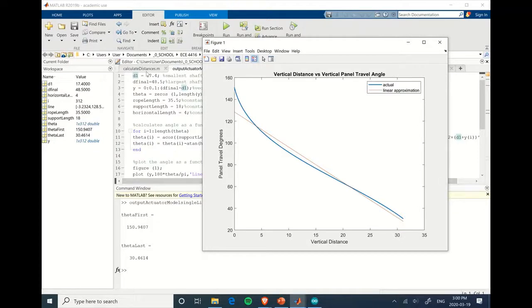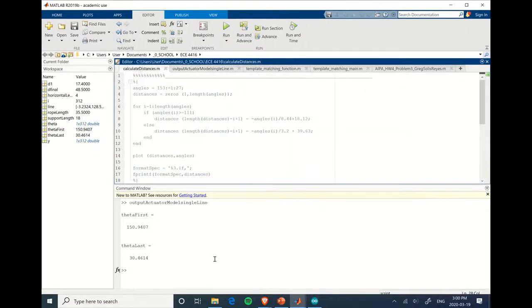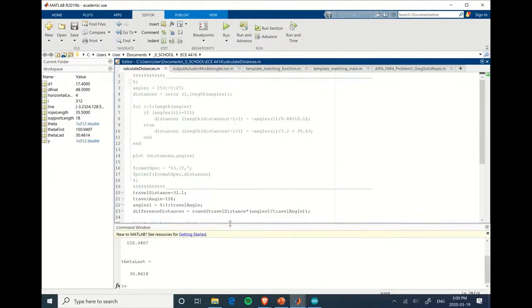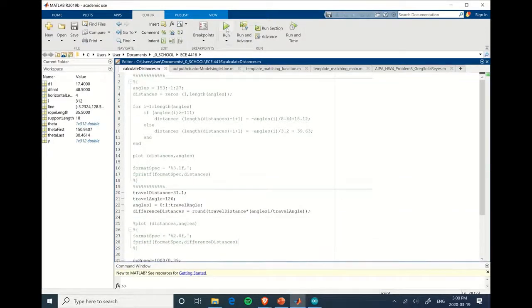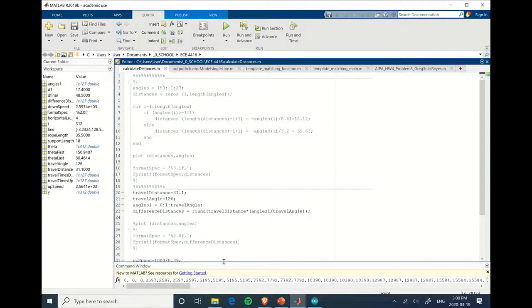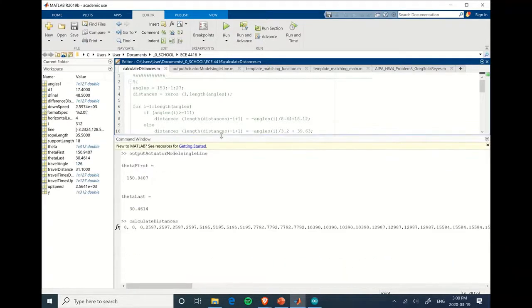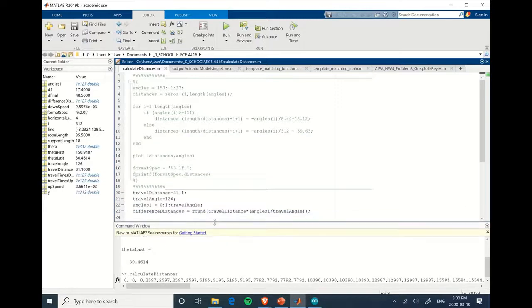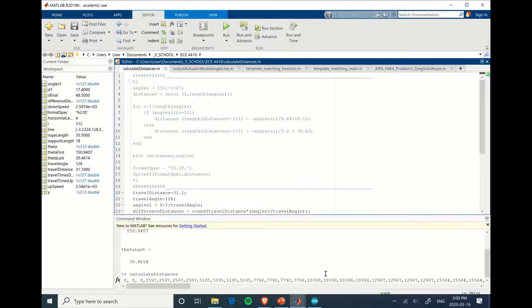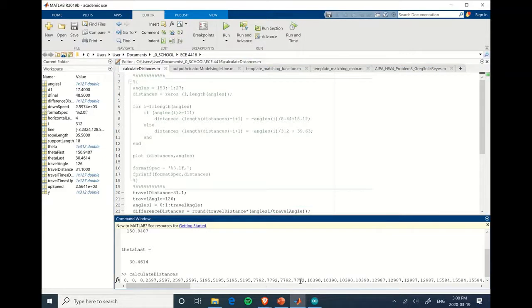And the way we did that is that we had another script here, this script here. And we just approximated it as a linear movement, so constant time would result in a constant angle difference. And then we exported those assumptions to, as you can see down here, these are the timing differences.